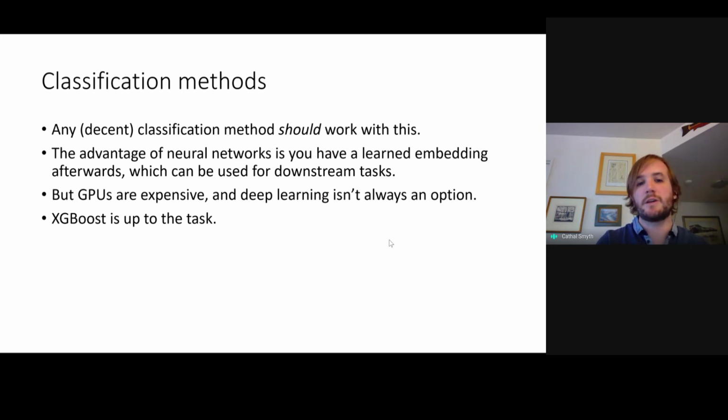Maybe you can use it with XGBoost. So the advantage of using a neural network is then you have a learned embedding at the end. So you can use this learned embedding for downstream tasks. So the previous slide where we're talking about dynamics, this would be an example. So maybe you have learned these are anomalous events, these are normal events. You now have an embedded vector for all of the events that you can possibly have. You then take those events and then you look at the sequence of events.